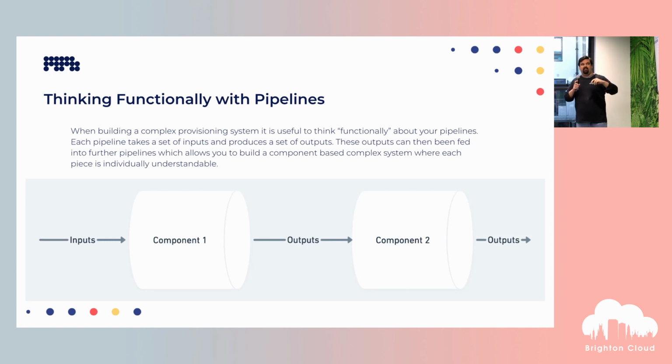If you instead think about your actual entire Terraform code base as a pipeline that takes inputs and produces outputs, you then have something that is a template for provisioning something, and that template takes inputs and it configures what you want. On top of that, it then builds every Terraform code base into a component, which can then be composed together to build bigger, larger pipelines, and it allows you to have a lot of flexibility. This has saved us a bunch. We've been able to do certain projects very quickly because we have a bunch of little components and we can mix and match them in different ways.